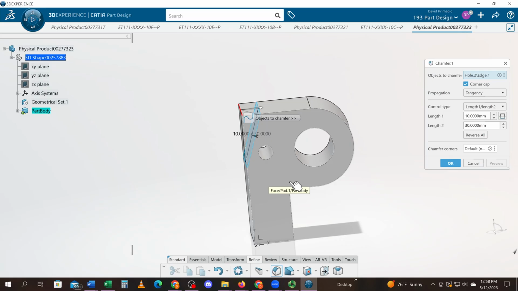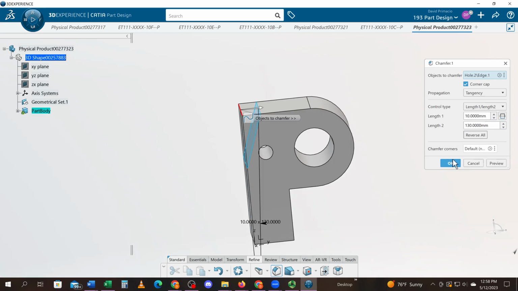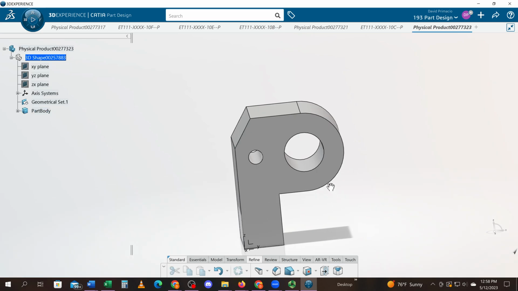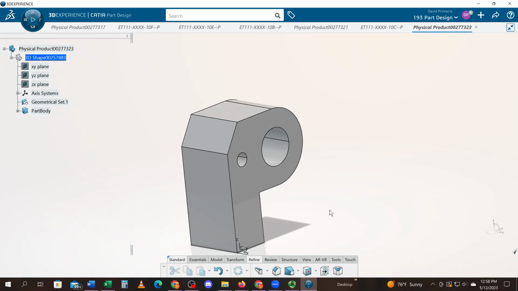Let's try that out. 51 plus 22 minus 57. And I'll hit tab. Select, wait a minute, what happened? 51 plus 22 minus 57. I'll hit preview. That turns out to be 16 millimeters down. I'll select OK. And that's how I got my front face.